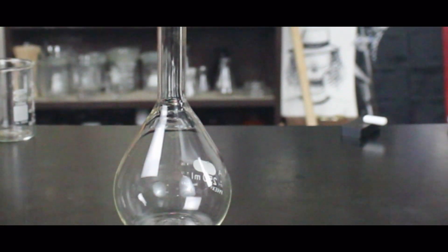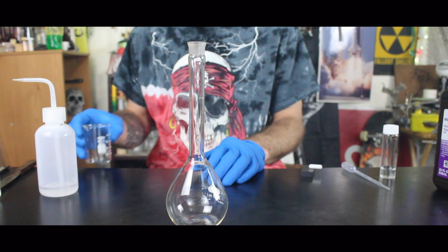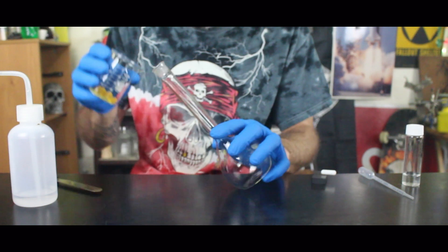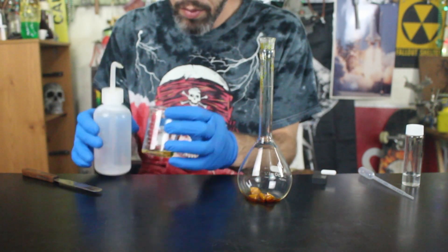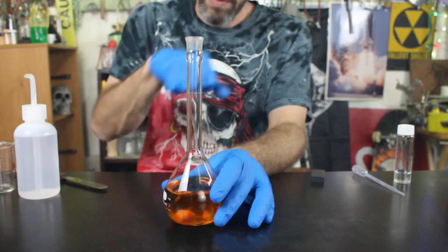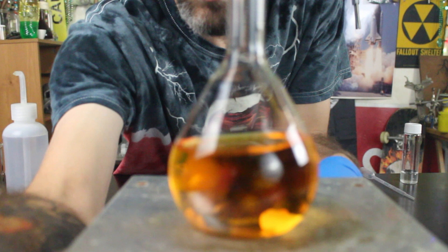I'm not really sure what went wrong. It was going so well until we got down to the very last little bits, and then it all just went so bad. The solution is a very nice van dyke brown, not quite what we were looking for. So I got some of the actual real deal official iron 3-chloride — ferric chloride — maybe we'll have a little better luck.